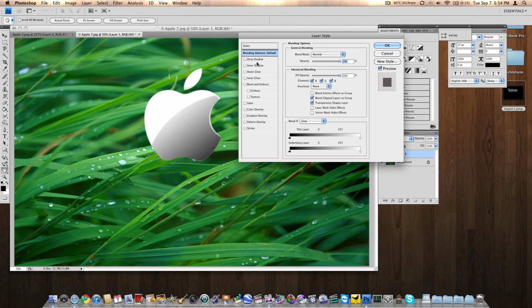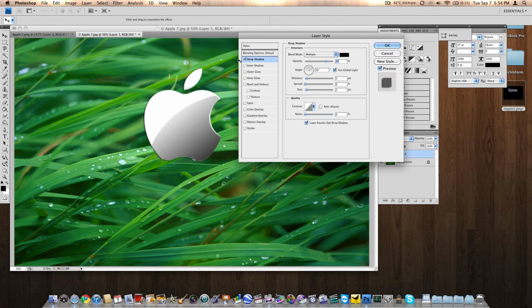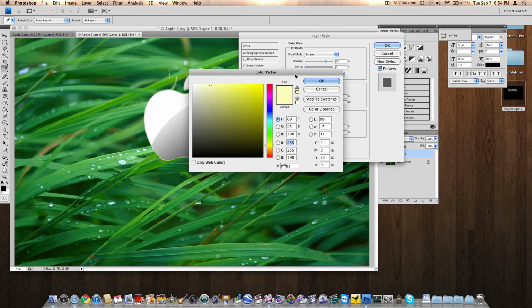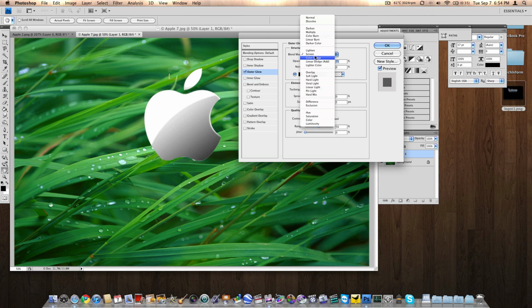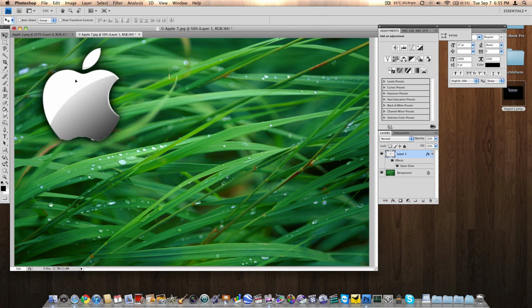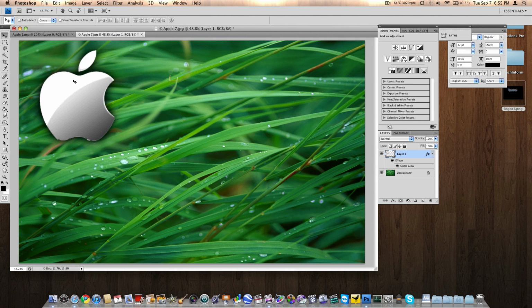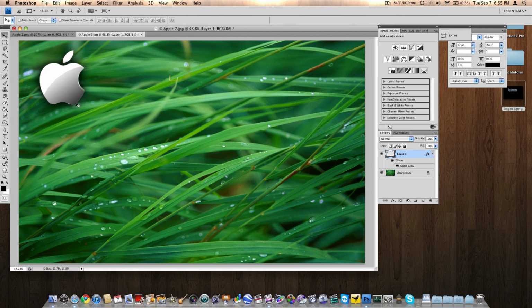Double-click your layer to get some effects. We'll do another video on this later. How about we do an outer glow here of black? That'll give it a kind of fade in a little bit better. Now change your blend mode to normal. I don't know why screen is always selected there. Something like that looks kind of cool. And there it is. So now you've given Steve Jobs weed a little bit of apples for apples. There you go. Magic Wand tool, pretty simple.